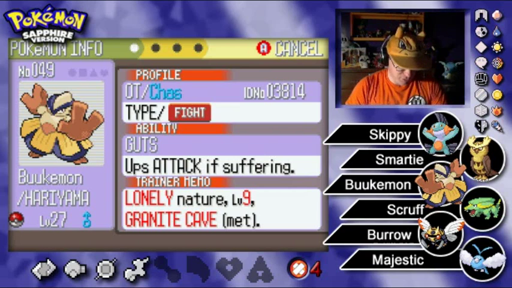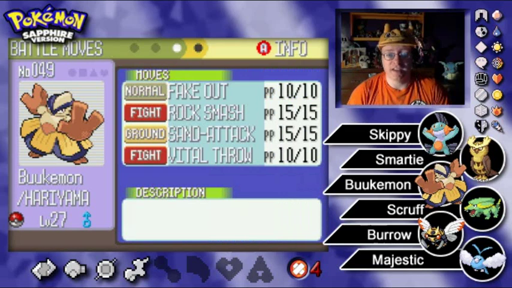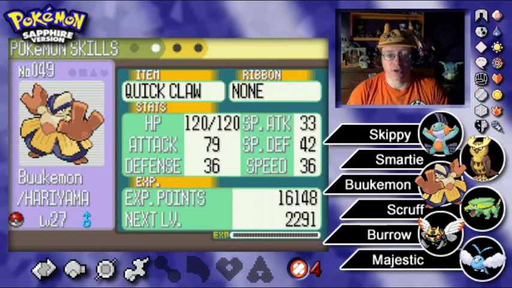Next on the team is our level 27 Hariyama, Bukemon. He's got the Guts ability, which boosts his attack if he has a condition like burn, poison, or paralysis. Also Lonely Nature, so attack up, defense down. Pretty slow, so he's got the Quick Claw to possibly outspeed on some turns. He's got a nice attack at 79. Moveset is Fake Out, Rock Smash, Sand Attack, and Vital Throw.